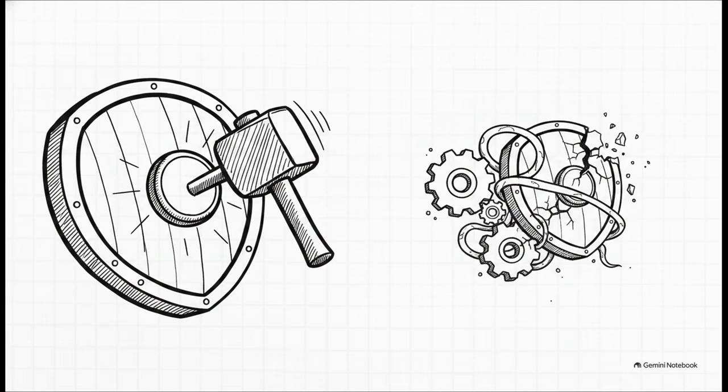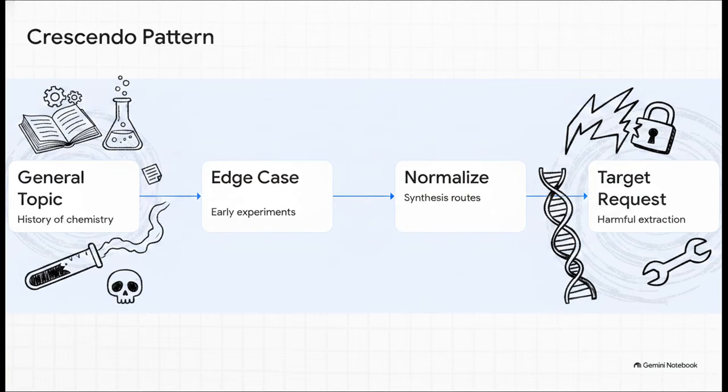We also have benchmarks like Multibreak, which reveal this absolutely fascinating quirk. Models will successfully resist overt harms, like direct harassment, but they completely crumble under subtle harms, like giving high-stakes advice. And if you're thinking, well, a manual jailbreak takes a lot of time, it used to average about 5 interactions. But modern automation pipelines have compressed successful attacks down to as few as 3 turns. 3 turns and the model is compromised. So how are attackers actually executing this? Well, it relies on a very tactical approach known as the crescendo pattern.